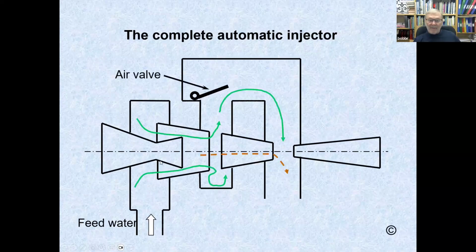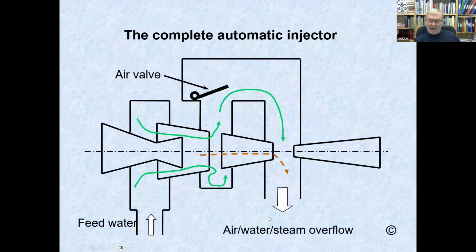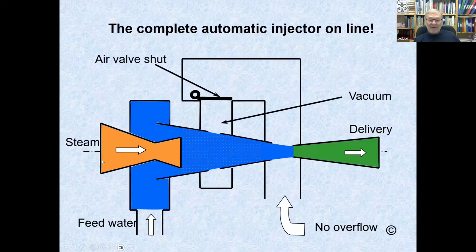you emit the steam. And even before you emit the steam, you can open the water feed and the water will flow through here and out to atmosphere through the overflow pipe. And you get air, steam, and water in the overflow. So here it's picked up. We've got steam coming through here, water up here. It's mixed in the water. It's coming out a high velocity jet at the end of here, and it's being transformed back into pressure energy at that end. In here is a high vacuum. And you'll see later on when we talk about hot water injectors, how necessary that vacuum is.